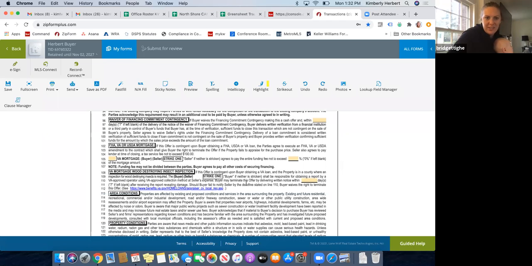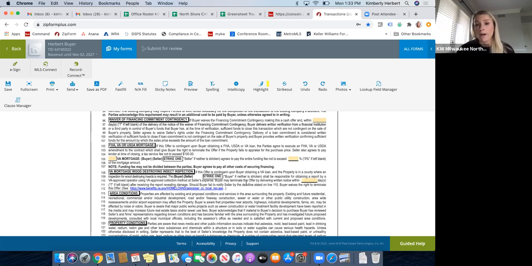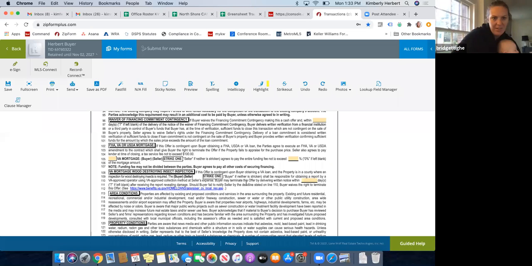Sorry, so really quick, just to confirm. So then I tell the buyer, okay, we just need you to tell your lender that we need that financing commitment letter. And then they'll go to the lender, then they'll give it to me, and then I can give it to the listing agent. So as far as the loan commitment, so if the buyer is getting financing, that's what you. Okay, sorry. So yeah, for the previous.